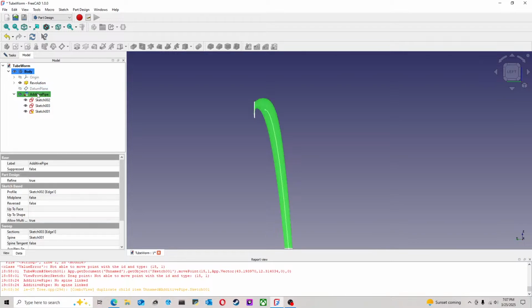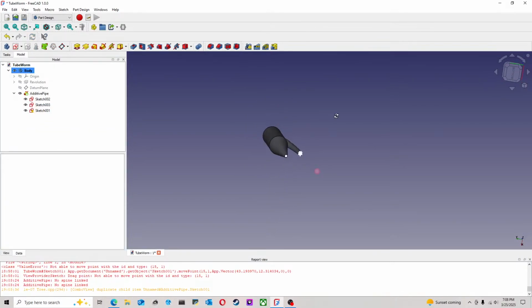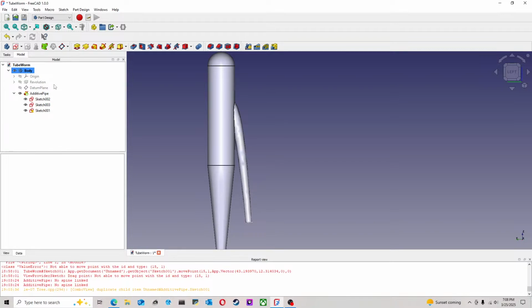Go back and show my... Okay. Yeah. I think that looks better. That looks better than it did before, at least. That's probably where the hook's gonna come out, right around in there somewhere. Okay, so I still want to show what I was going to show, so I'll go ahead and do that.